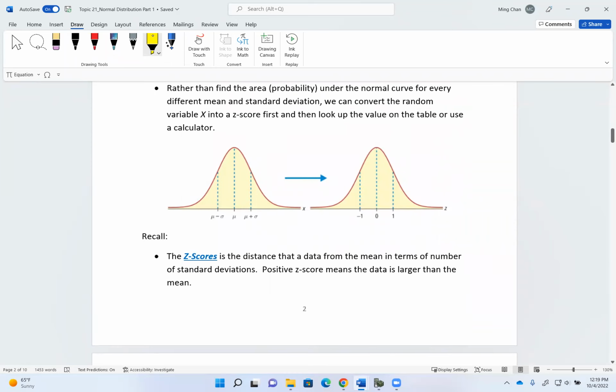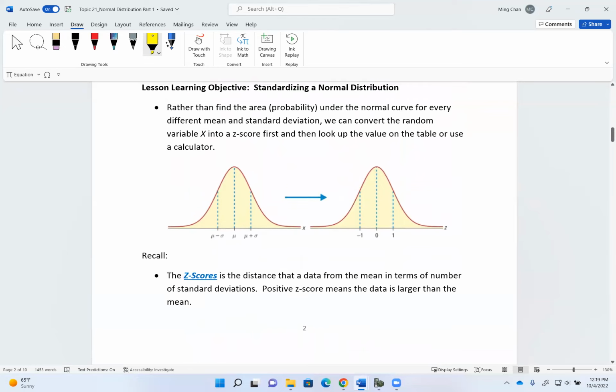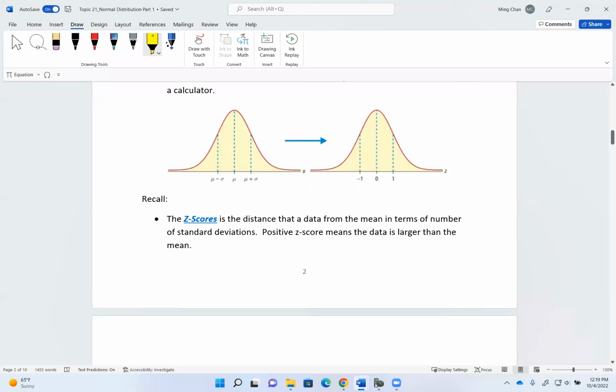So if the mean is right here in the middle, and the z-score is negative, the value will be below the mean. If the z-score is positive, it's on the right side of the mean. When we standardize our normal distribution, the mean will always equal 0. 1 standard deviation to the right and 1 standard deviation to the left are 1 and -1. I believe I drew something like this underneath the empirical rule one time.